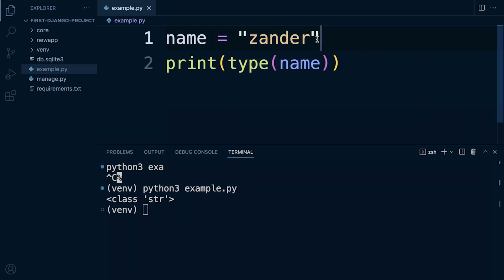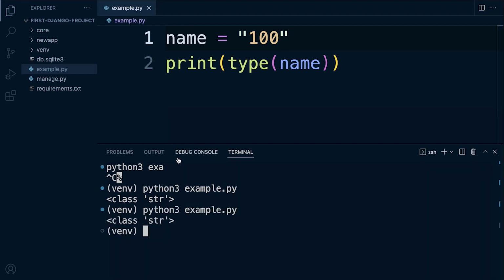Of course, that is the same if we were, for example, to place a whole number into our variable. So that would be the same case, we're returning a string. So there are occasions when we want to potentially cast, and by that, I mean define the type of data that we want to work with.